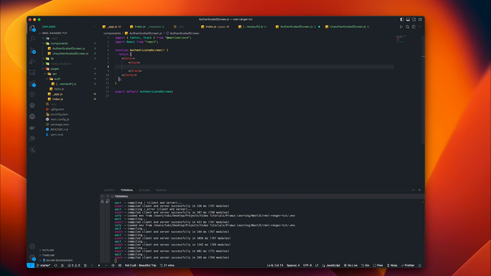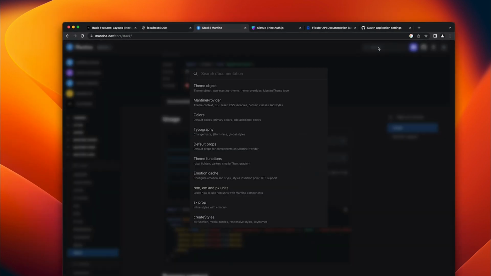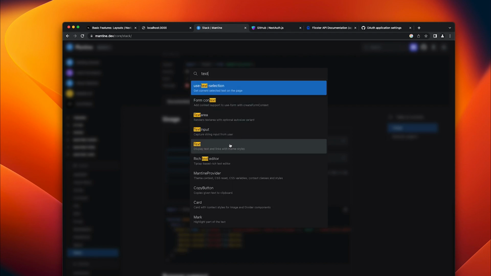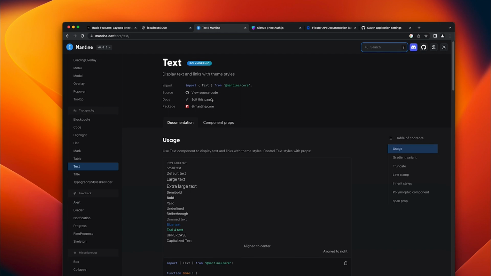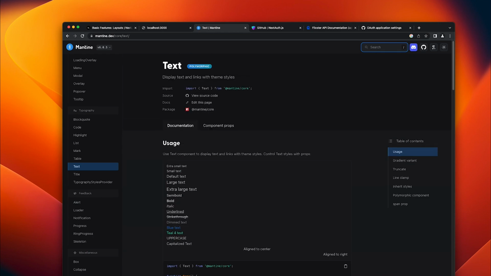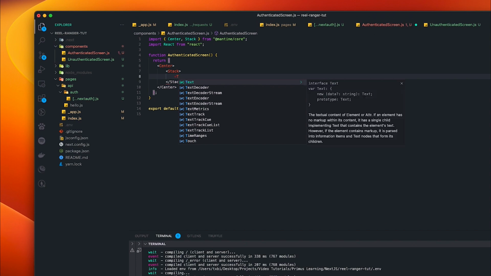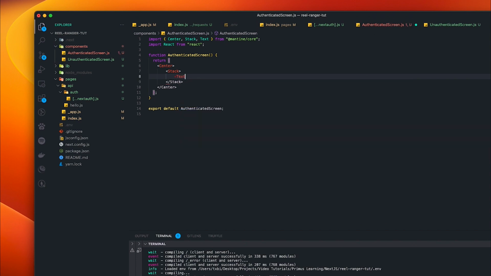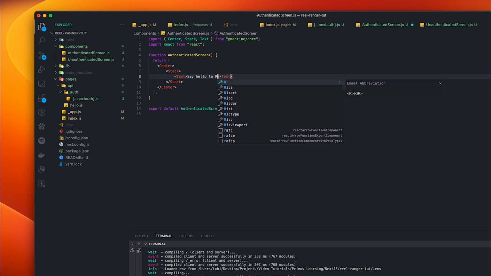So we're gonna need a text that welcomes people, like, hey, welcome to Rearranger, right? In this case, we have a component called text, and text displays text and links with your theme styles. So we're gonna import text from Mantine core, and I'm just gonna say hello to Rearranger.